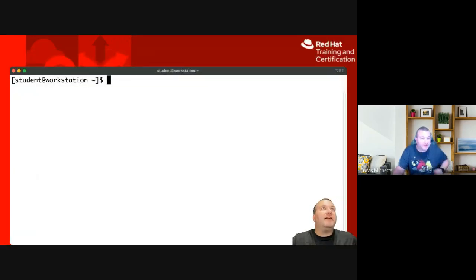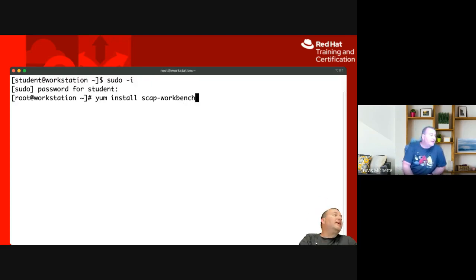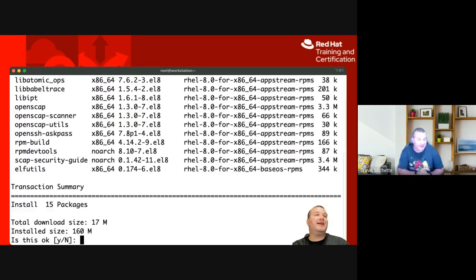So first thing, I'm on workstation. I want to install software. So let's do a sudo -i. I'm doing a yum install scap-workbench. Now the cool thing is, because this is RPM with dependencies, it's going to install the OpenSCAP scanner and the SSG security guide, because the SCAP security guide is a dependency of the SCAP Workbench.